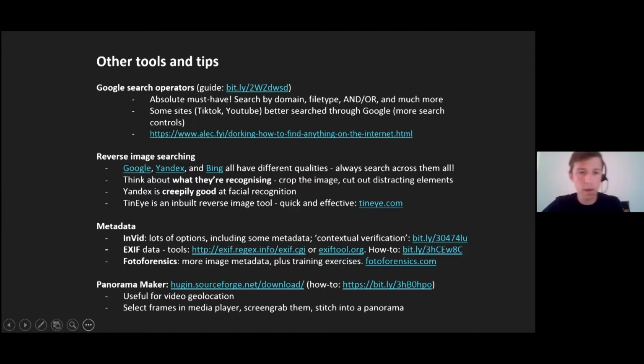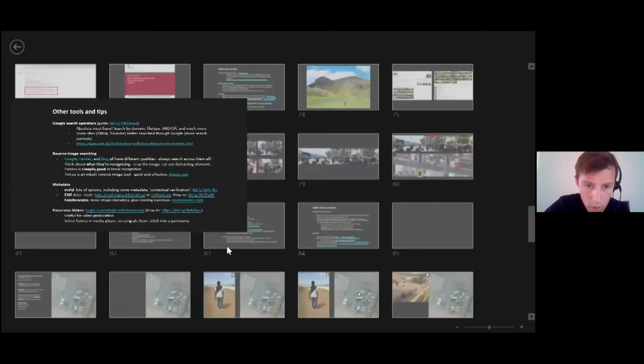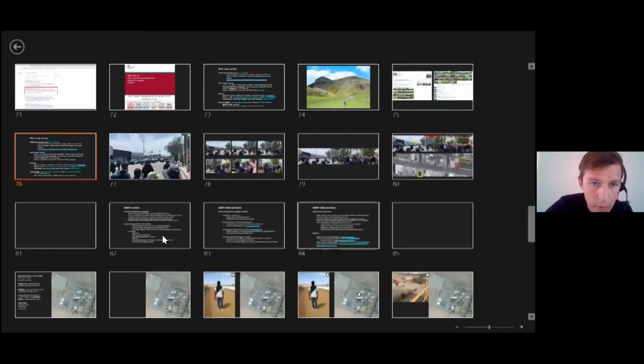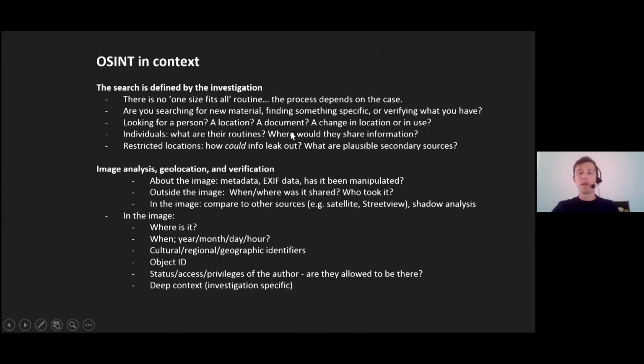Okay, I'm going to jump forward just a touch. Before we open up for questions, I just want to think about some of the contextual issues that come up in open source research. First, thinking practically, and some of this will have a bearing on the live research exercise that we're about to do. So, I've shown you a few tools and talked you through in principle how some of them work.